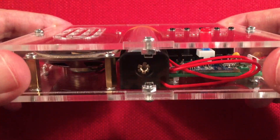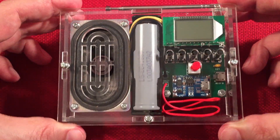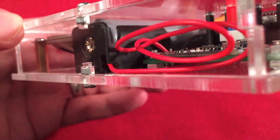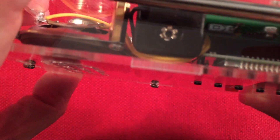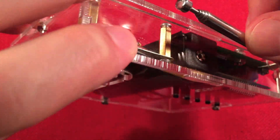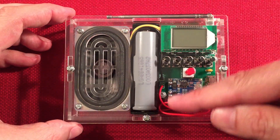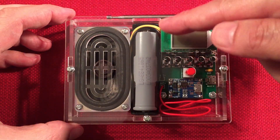The build went pretty smooth. There's no mounting hardware for the battery — it's friction fit. Don't run the wires underneath it or to the top or bottom; there's really no room. What I did is notch the battery holder a little bit, cutting into the corner carefully not to cut the wire, so I was able to route the wire out the side. I did that with both the negative and the positive. They don't want you routing these wires under the PCB — that makes sense because sharp points there could short the hot wire. I routed my speaker wire and negative wire under the speaker and then down the edge to keep it safe.